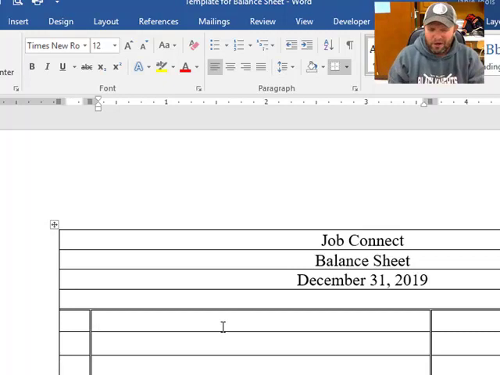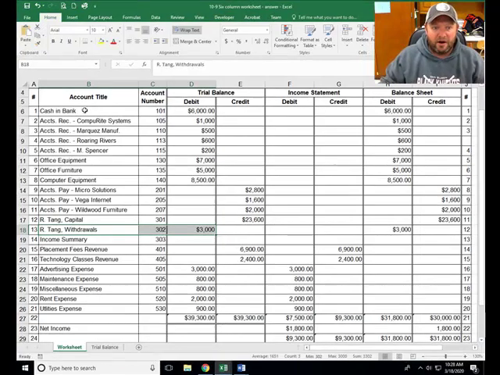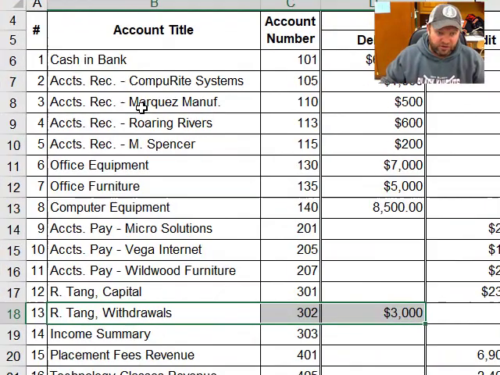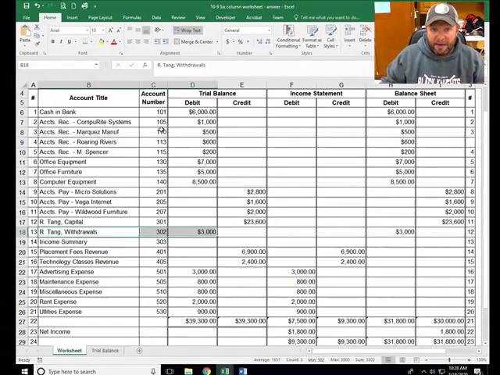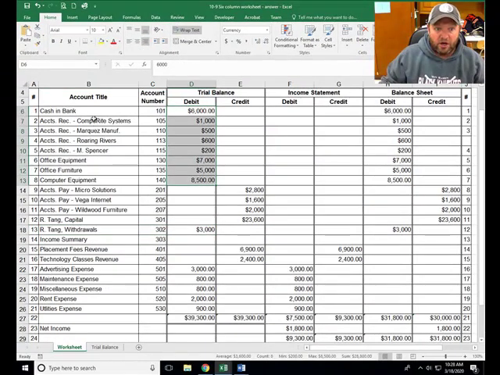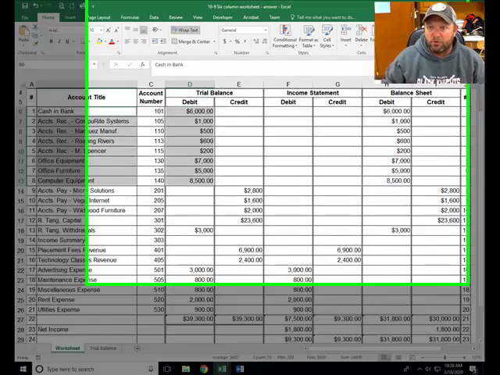If you remember from this, we're actually going to center the text of the word assets. By the way, if you want a little Microsoft Word shortcut, Control-E is the center command. And we're going to write the word assets. Then we're going to go down and list all of the assets. Let me show you those assets really quickly. And here they are: cash and bank, accounts receivable, and so on. Those are all the accounts and their amounts are right over here. So we're looking at these as our accounts receivable accounts. Why don't we go ahead and plug those in right now.